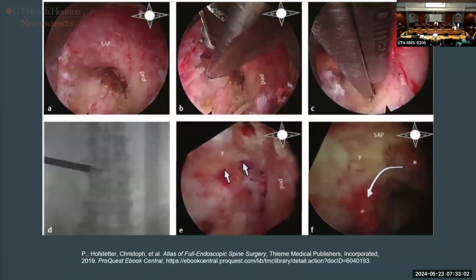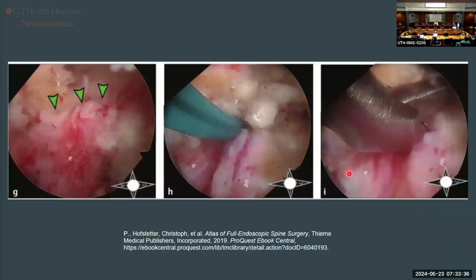These are just some intraoperative images. You can see in the top left panel that the superior articular process has been reamed. So some of your bony work's already done on your way in. With this particular method, you then take the rest of the top of that SAP off, undercut the pedicle, which is this thingy. And then after that's done, you can start to see the lateral recess yellow ligament, the traversing nerve root, the exiting nerve root.